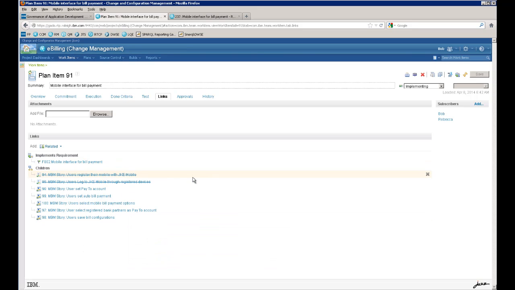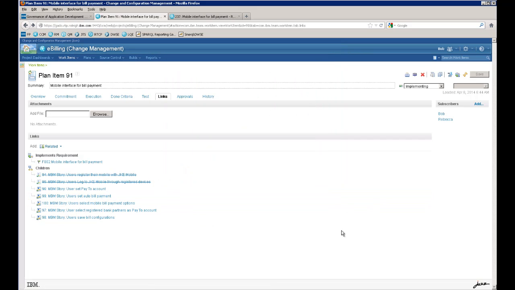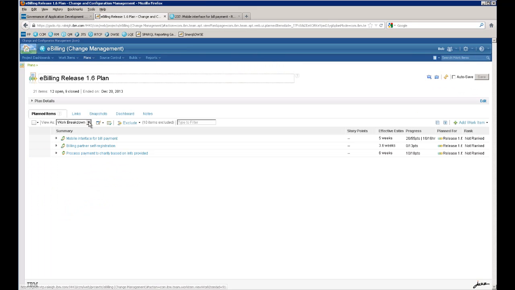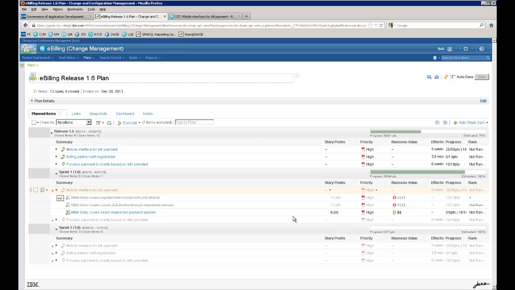The implementation team decomposes plan items into stories, each of which corresponds and links to a requirement in Requirements Composer. The same requirements we saw earlier with the conditions of satisfaction. So developers are well informed on what is truly required in implementation. As the project team plans the release, they target implementation of the stories to iterations based on the size and priority of the work. JKE business stakeholders can participate in this planning, and this plan is always current.